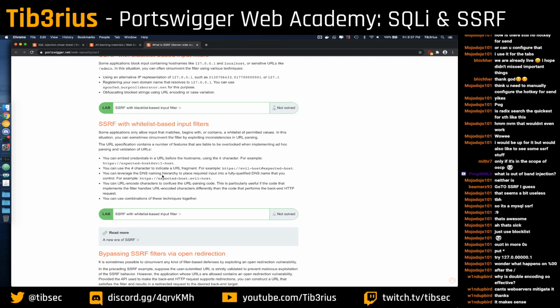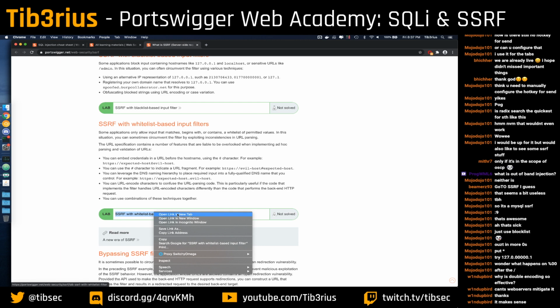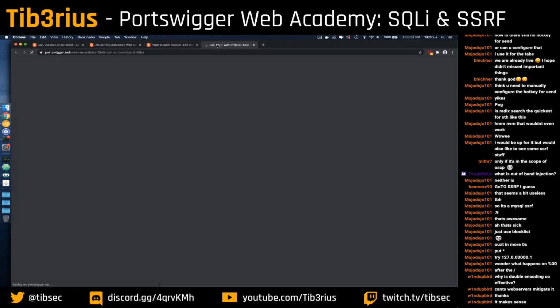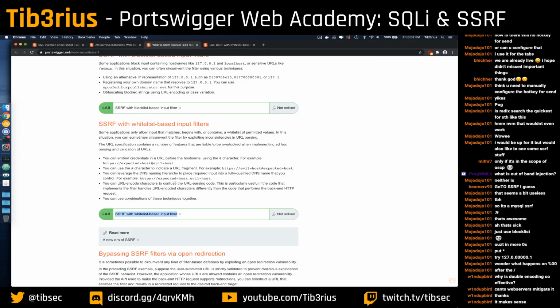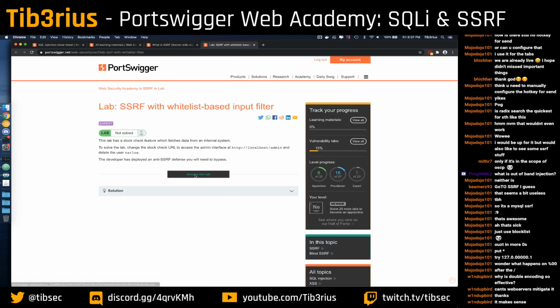Okay, SSRF with whitelist-based input filters. Allow list based. Oh, this is an expert one. Interesting. Okay, so let's try it.